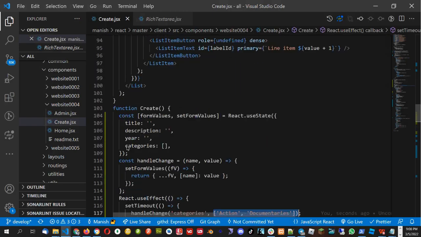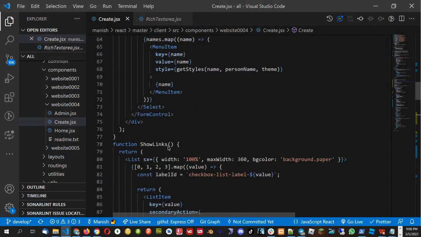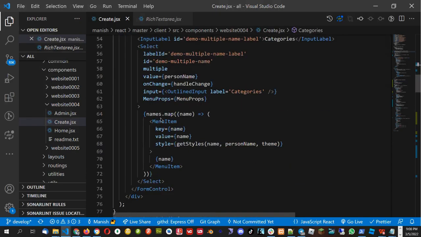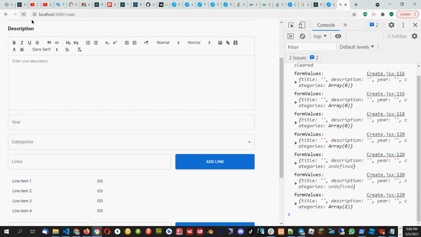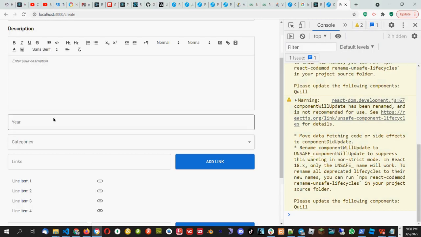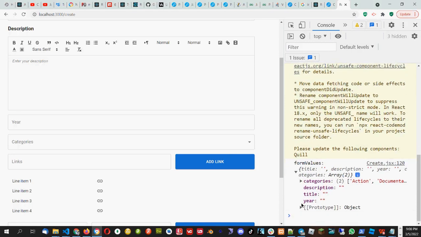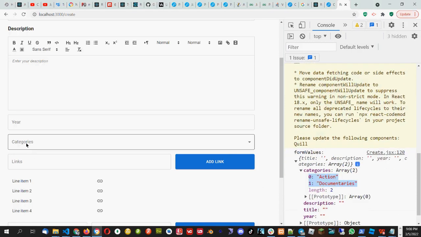So though initially the category is an empty array and we will see nothing selected, after 5 seconds we will get the categories from the server. See, after 5 seconds my categories is updated to action and documentaries.